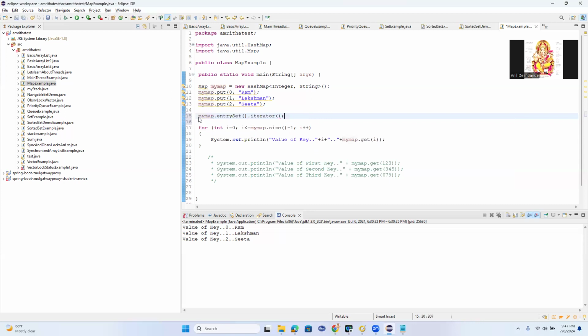Let's try to get an iterator, my iterator.